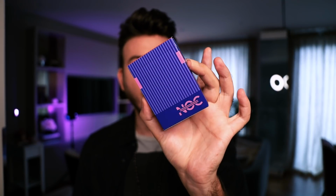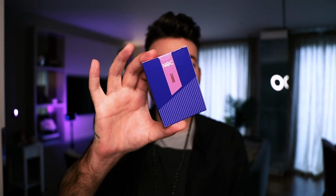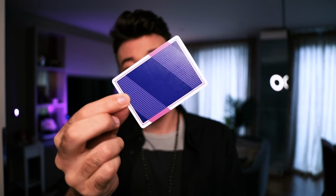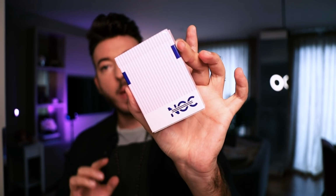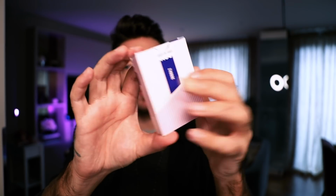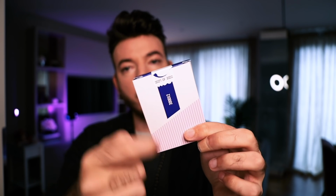This coming Sunday, we are releasing the Nock 3000 X2 deck, the highly anticipated second version of the Nock 3000 X1 deck that was released last year. And not only are we releasing the purple standard version, this is the standard sort of version for the deck, we are also releasing a limited edition pink version of the deck, pink and purple. This is with a numbered seal. Only 1,000 of these bad boys were made. And of course, if you want to pick some up, they will be available on Sunday.